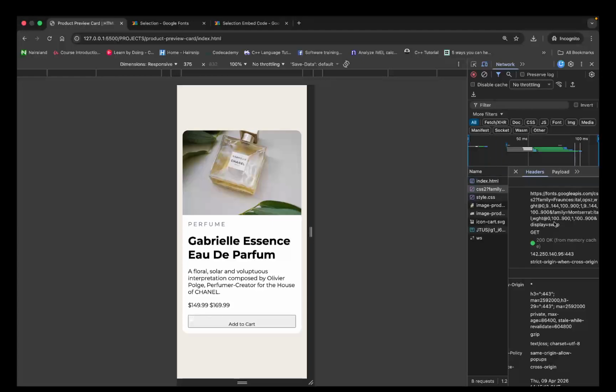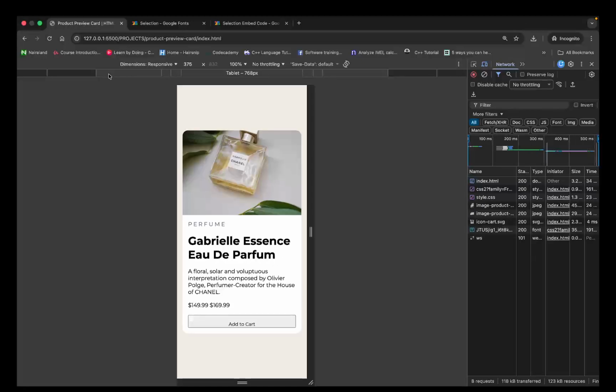But what I can do is clear, so you can always clear the stuff. So hold down this button, as you can see, empty cache and hard reload. So when you need that, it will clear. Can you see that it's kind of like a jump, because the network is really fast. If you look at this text, you see that there is a jump in between. So let me reload. I see there's a jump in between the text.